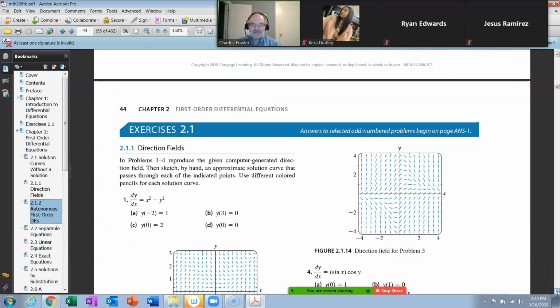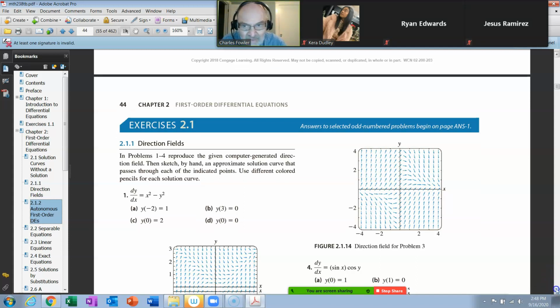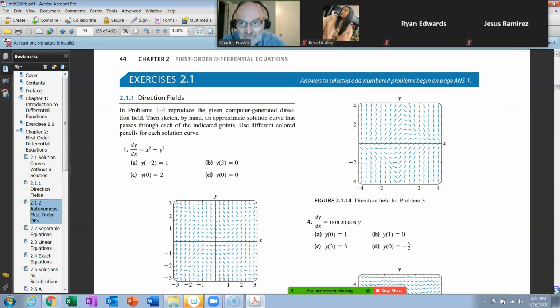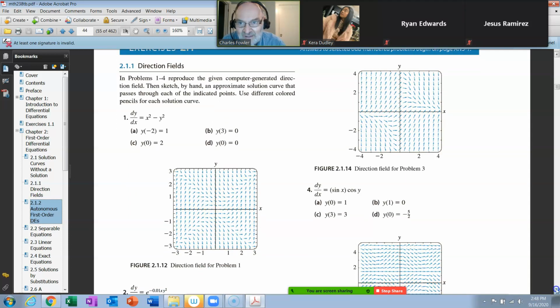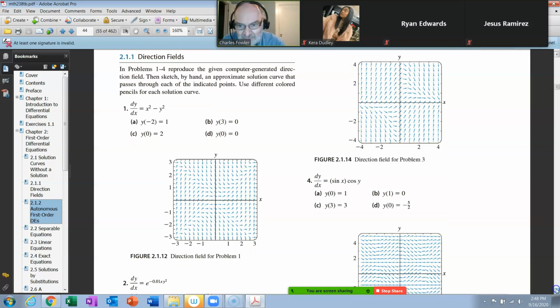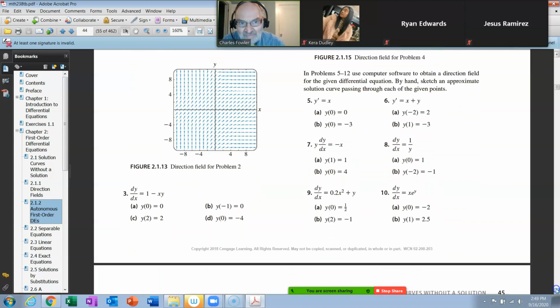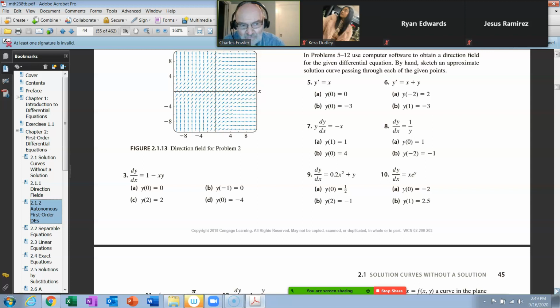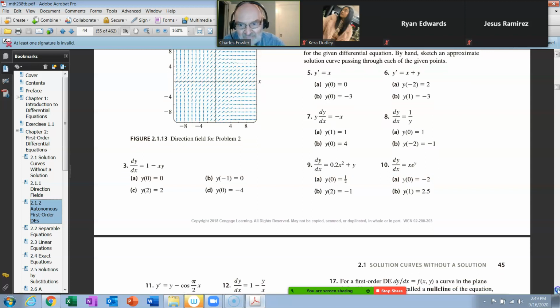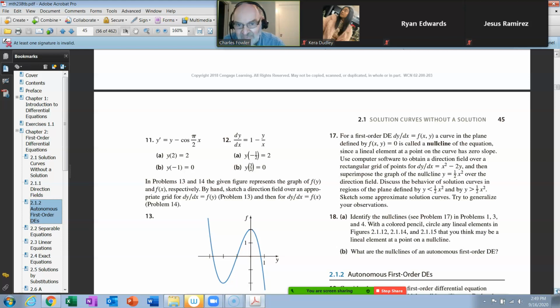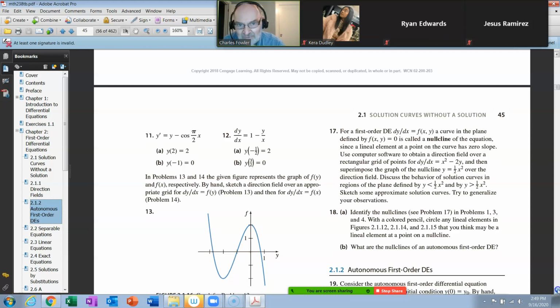This subsection here doesn't have any remarks, yay. So let's move on to your homework exercises here. I've assigned most of these before. 2.1.1 direction fields, do either 1 or 3. They should both be in the back of the book, the odds are back there. Then do any of the odds 5 through 11. If they're not in the back, don't worry with them, but find some that are. Then do 13. The answer should be there.